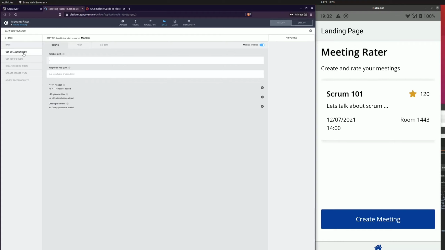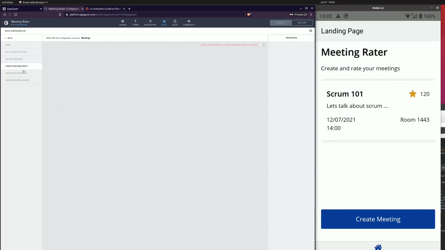The get collection operation, which will get a list of data objects. The get record, which will get a single object from a resource. The create, it will create a new resource. The update will change it, and the delete will delete a resource.